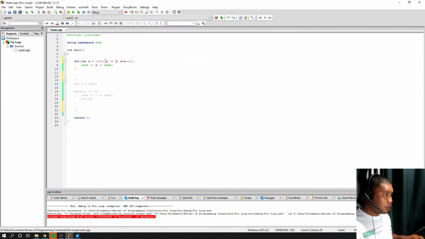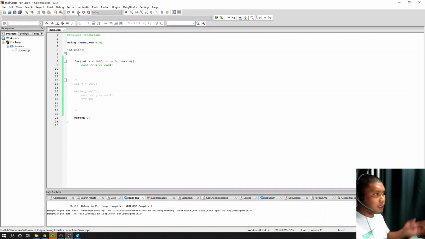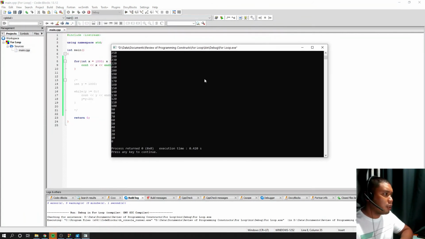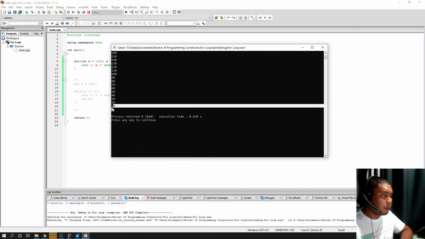So it changed the logic here. It's now x is greater than or equal to 0. Now instead of adding, we subtract by 10. So from 1000, subtract by 10. Run the program. So we just reversed the logic. From 1000 down to 0.